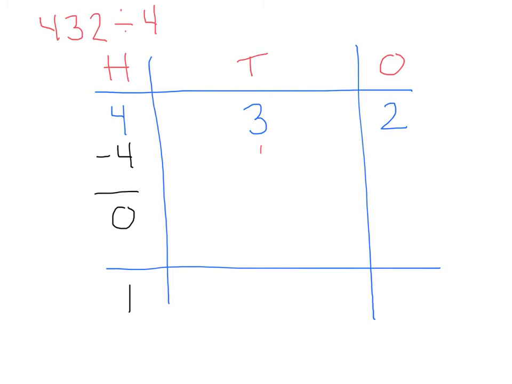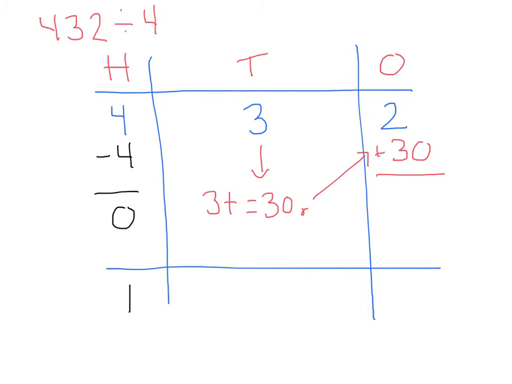So I will draw an arrow down, and I'm going to write 3 tens equal 30 ones, and that's an O down there. That's an O, not a 0. 30 ones. Those are the same thing. I'm going to then draw an arrow up, and I'm going to add my 30 ones onto the 2 that I already have. Now, 5th graders, you're probably noticing at this moment that I made a big mistake.